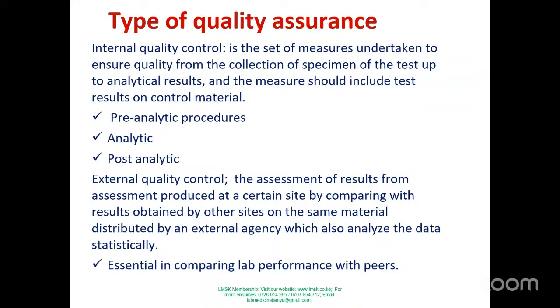That if a patient comes to, let's say, hospital A, they get their INR to be 4. Then they go to hospital B, the INR is reading 1. That is not normal. So you see that discrepancy. So that's why you need to participate in external quality control, so that if a patient goes to hospital A, whatever they get, if it is 4, it should be something close, maybe 3.9 in another hospital, or 3.8 in another hospital, or 4.1 in another. So it should not change the clinical decision limit, which means that even if the doctors were to make any intervention, they will still do so because it is still within the clinical decision limit.